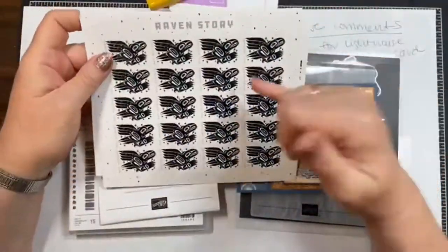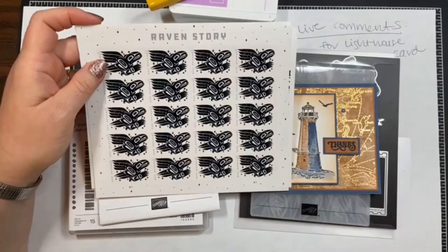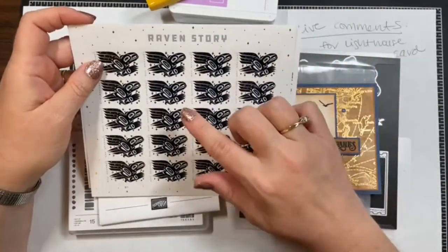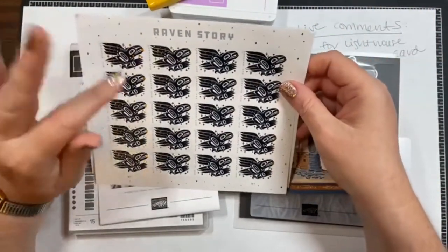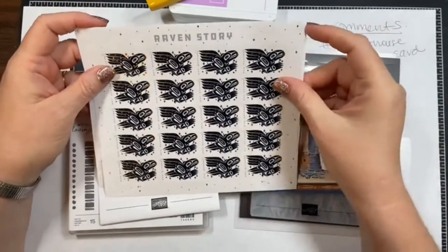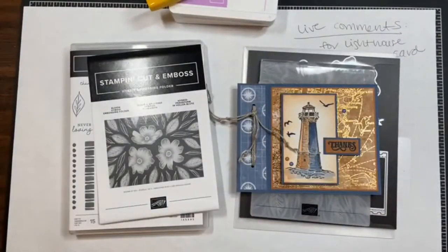So the other postage stamps I got were Raven. On the USPS site, it's actually the Raven. It's an American Indian, or, I forget what you're supposed to call it. Anyway, there's a story about Raven, but this drew my eye because of being from Baltimore, like Raven, Edgar Allan Poe. That's why I got these Ravens. So, new stamps to play with. I'm very excited about those.